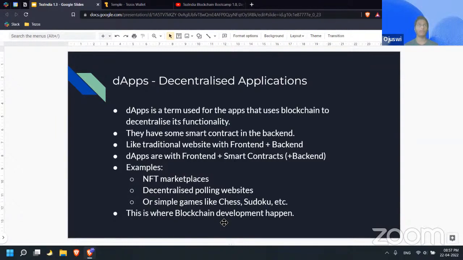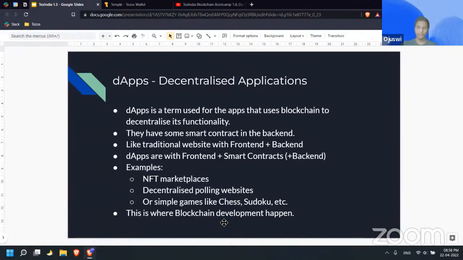And you might have heard about Dogami. That is a very popular metaverse type of game on Tezos. There is Decentraland, there is Sandbox, there is Upland. So many new games and NFT marketplaces are booming currently. Okay, so these are all the decentralized applications, and they have their own ecosystem.